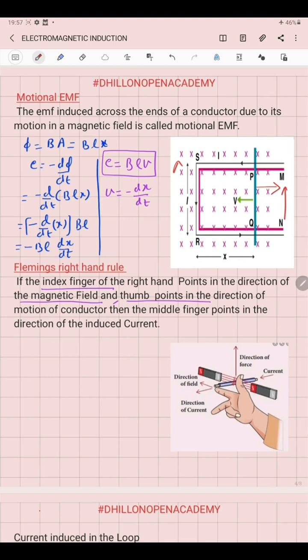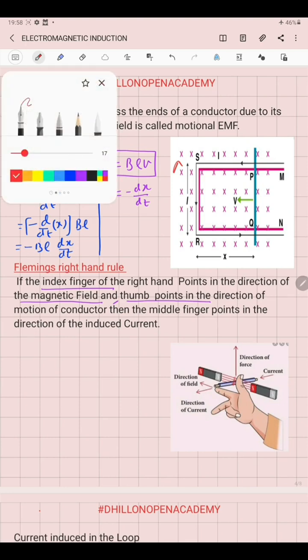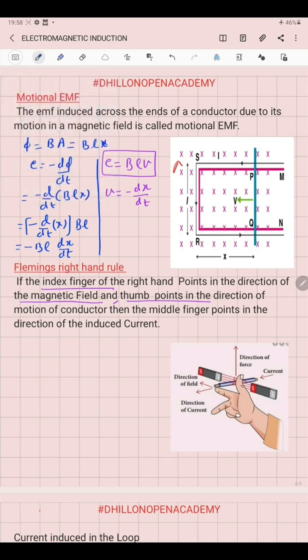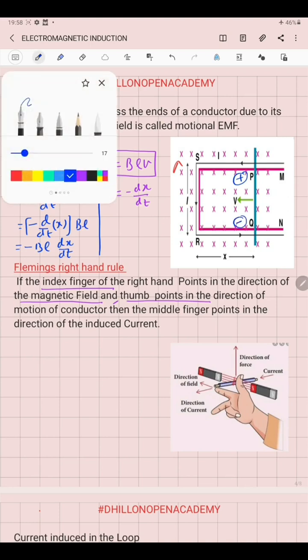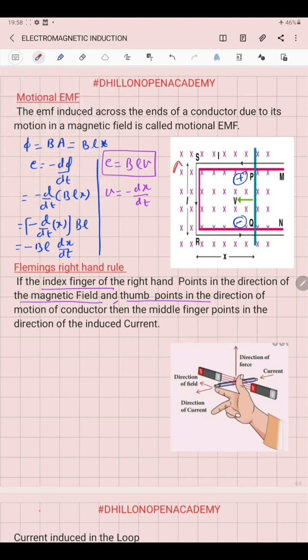And we know that whenever current is flowing through a conductor in one direction, it always flows from higher potential to lower potential. This means that when it is being pushed towards the left side, current flows from P to Q, so P is at higher potential and Q is at lower potential. But when the same conductor is pushed in the outside direction, current flows from end Q to P. So end Q becomes higher potential while P becomes lower potential.